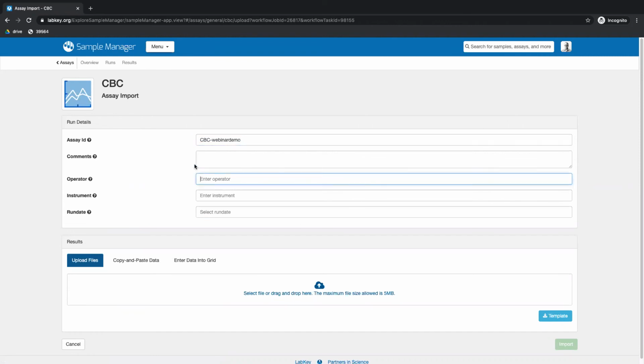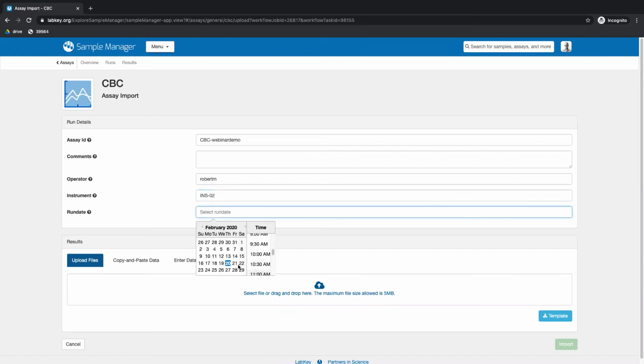These run level fields are fields that apply to every row that I'm going to be uploading. So all of the work here was performed by Rob. It was performed on instrument 2, and it was performed today.